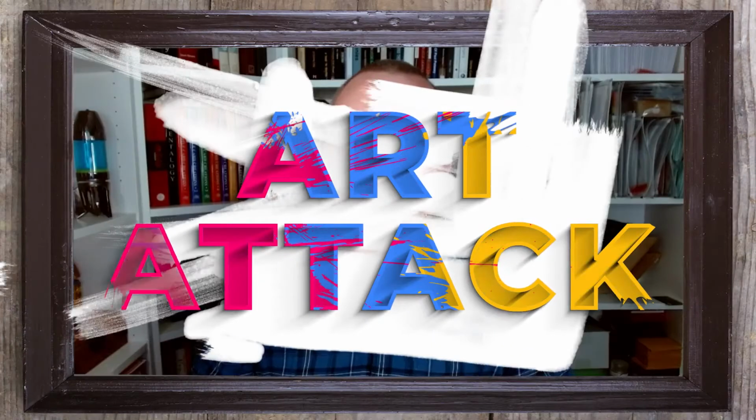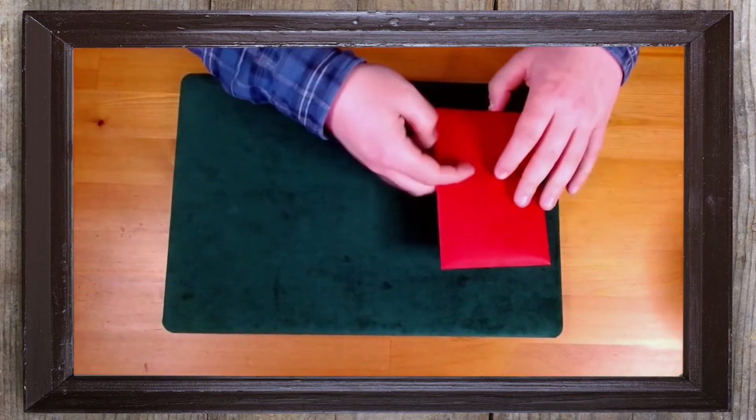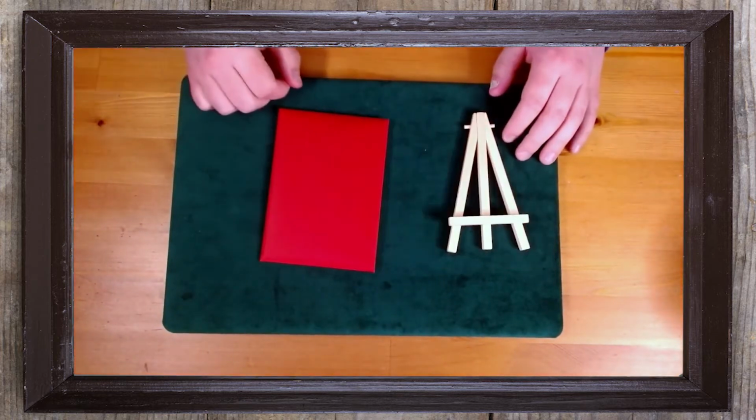So in magic and in life in general, there are two sorts of magicians. There are card trick people, which would be me, and then there's performing artists, who do performing art rather than card tricks. I've never really done performing art, but I'm going to perform with some art just to break some boundaries and try some new things. So what I've got down here is my card trick with art, right?